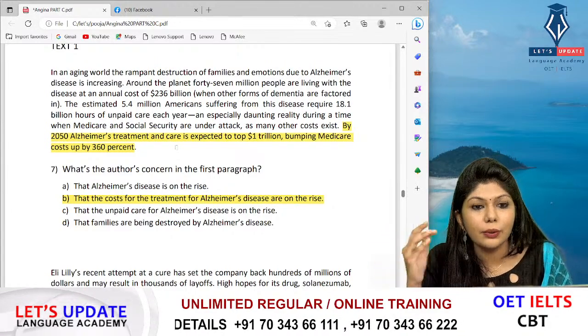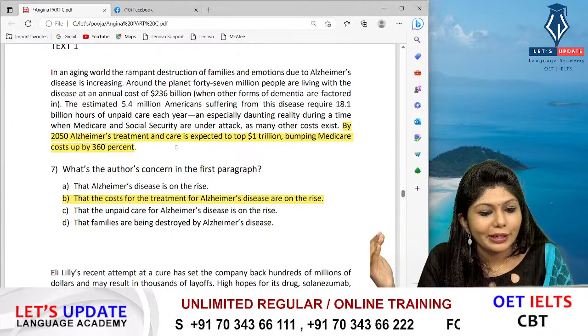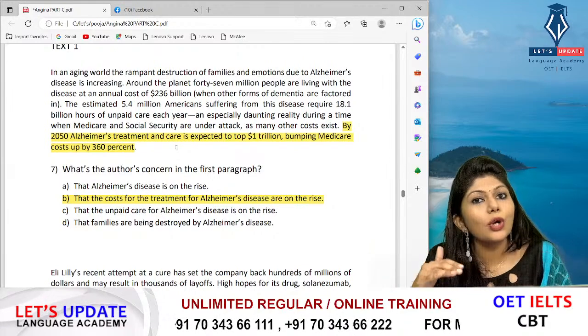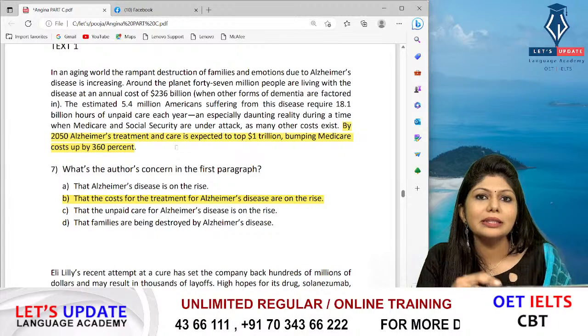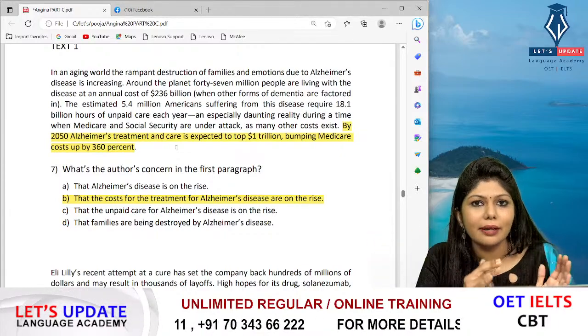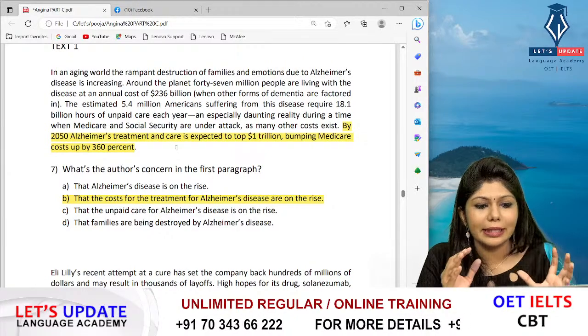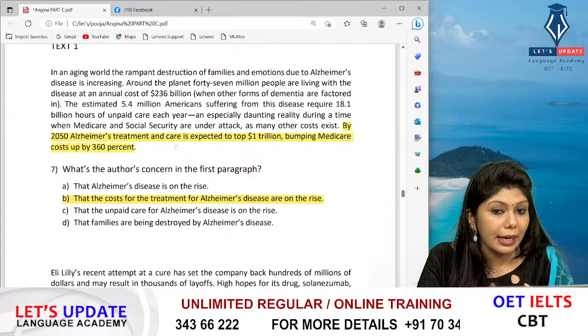Okay, they might require, or they require that much each year. So they are not telling that it is on the rise. Each year it's almost the same. Rising means there should be an increase, right? But there is no shown increase. They are telling that each year it's the same, like 5.4 million they require. So it's not on the rise actually.